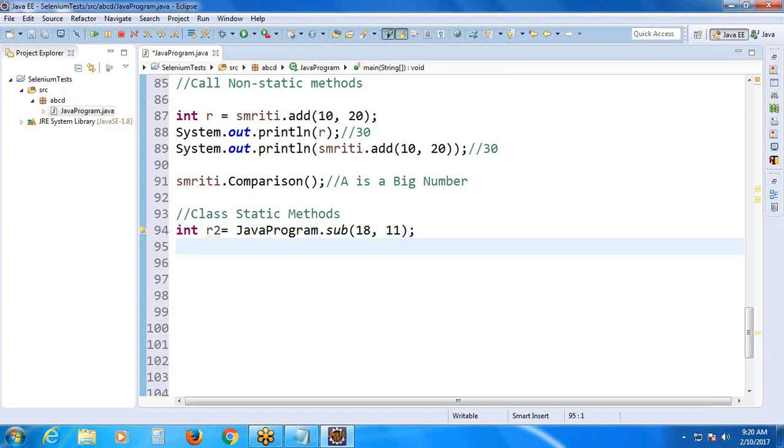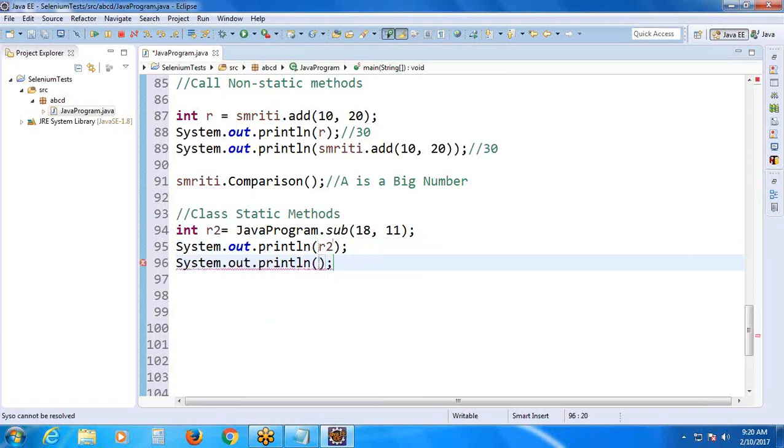Next, if you want to display this value, it is an optional display, r2. Next, if you want to display the value directly, SYSO, control space, enter, without taking it into a variable. Java program, just a minute, spelling mistake, it is case sensitive.